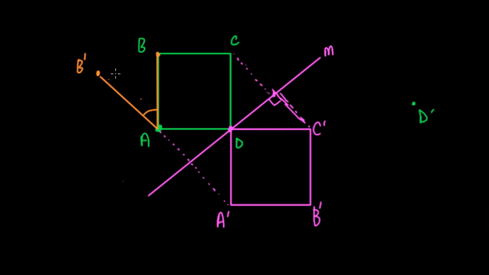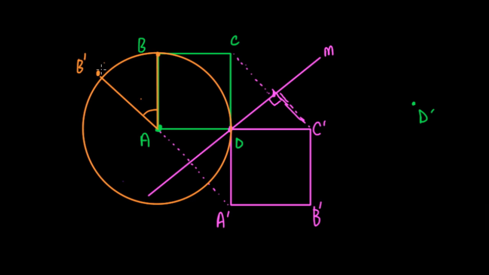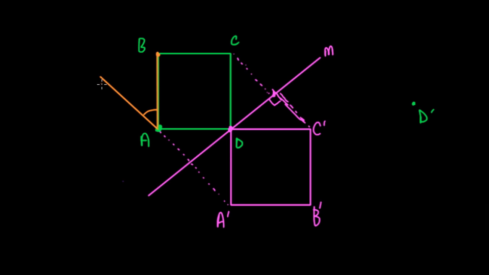And the distances from B to A and B prime to A have to be equal. It goes back to this idea that when you rotate a point or a shape, every corresponding point is rotating along a circle. So you can imagine that B is floating over to B prime along this circle. So therefore they have to have the same distances. That 45 degrees is 45 degrees of the circular path. So in fact I should make this line a little bit shorter based on that image. Fix that. So let's say about 45 degrees is about here. So that's B prime. And we'll do the same thing for all the other points.